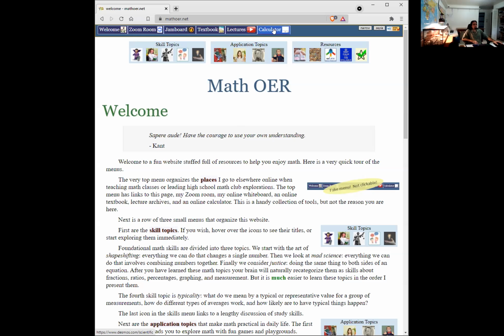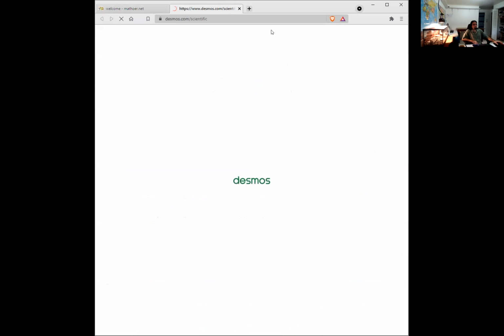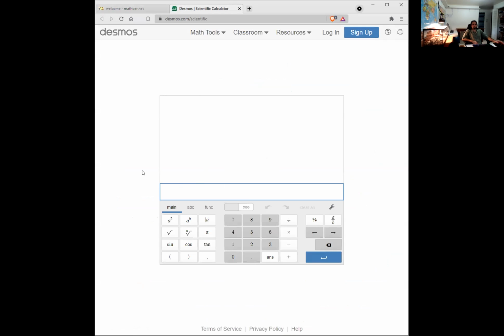Then the last one says calculator, and that opens up a nice page with a calculator on it. I will use this because you can watch me, right? If I just try and hold a calculator in my hand, then with my little webcam, you're not going to be able to see it. So with this one, you can see everything I type in, and it gets recorded in the recording, so it works much better. And this is enough of a calculator for you. If you don't own a fancy math calculator, then that's fine. This one does good things.